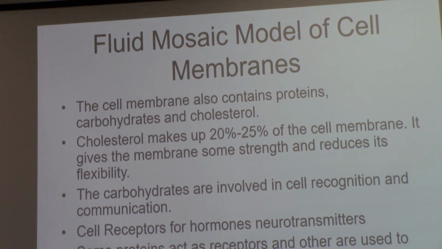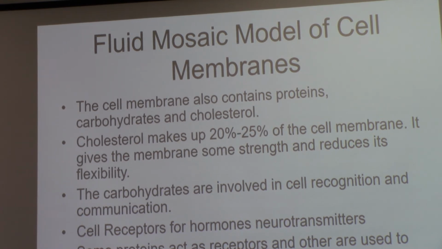Now, one of the problems is this. The cells want to be separated from the outside world so they can do their job. But the other thing they need to do is interact with the world when they need it. For instance, when a cell needs energy, it will open a door and let glucose in once insulin comes by and opens the door. So there has to be some interaction between the inside and outside world.